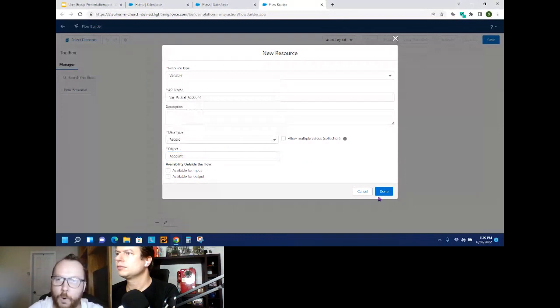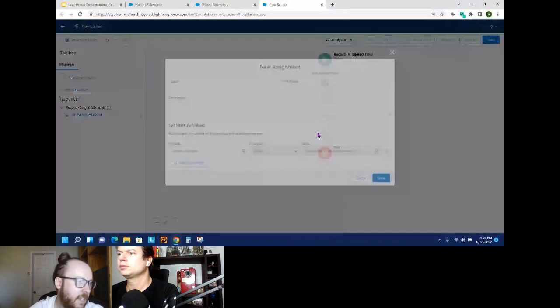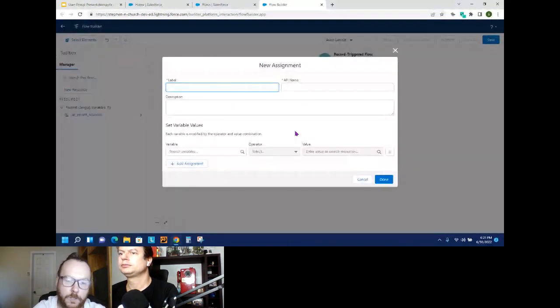So when we looked at these conditions, if they are true, we know for sure we need to make some kind of update to the account. So I would use a first assignment element to assign the parent account ID to the variable.